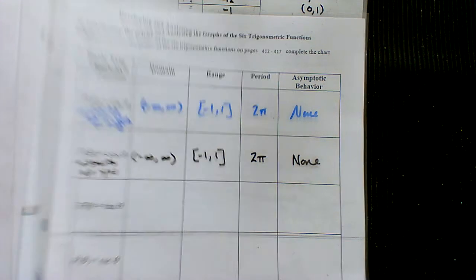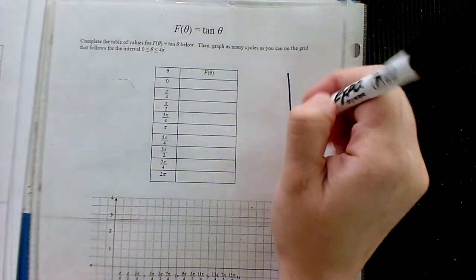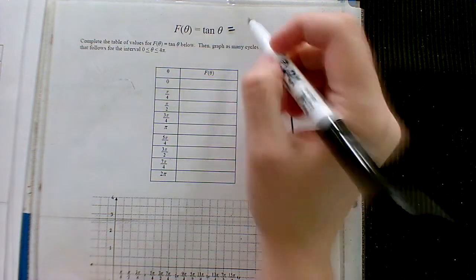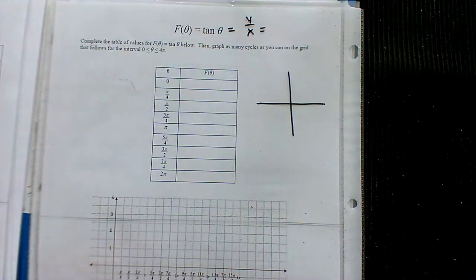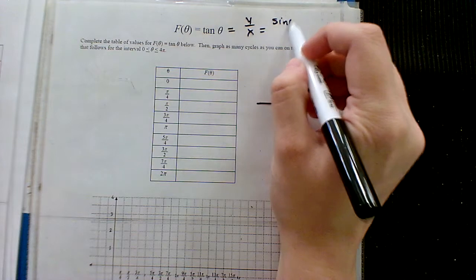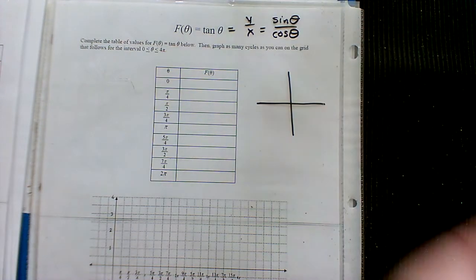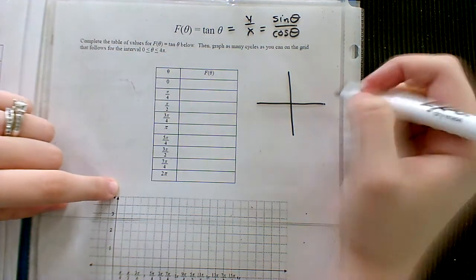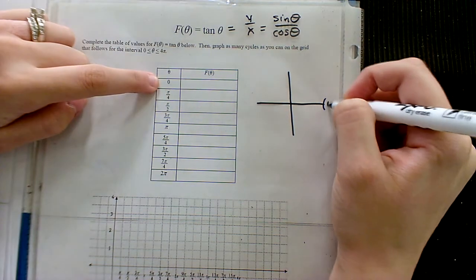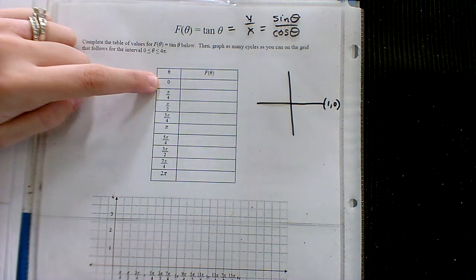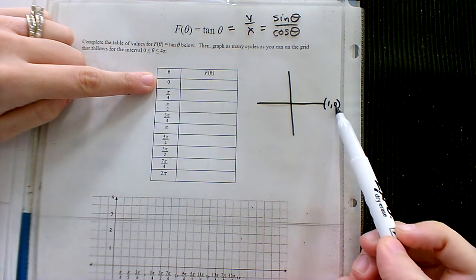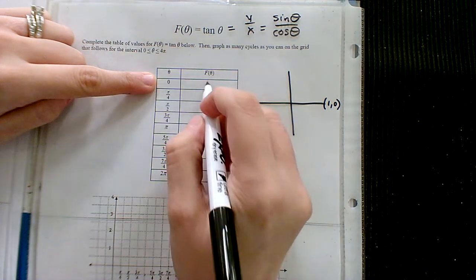All right, let's go ahead and check out tangent. How is tangent related to the x-coordinate and the y-coordinate on our unit circle? Yeah? Y over x. All right, so if sine was related to y and cosine was related to x, tangent we could also think of as sine over cosine, in terms of those trig functions. So let's check out our table here. Our first ordered pair at the beginning mark is 1, 0. So for tangent, we need to take the y-coordinate divided by the x. So that would be 0 divided by 1, which is 0.